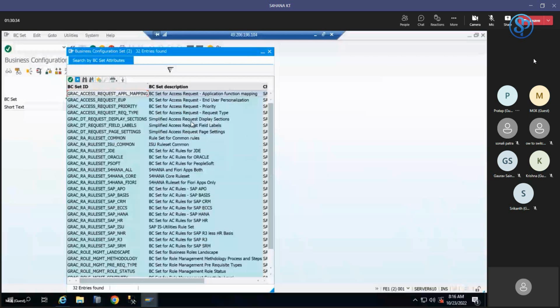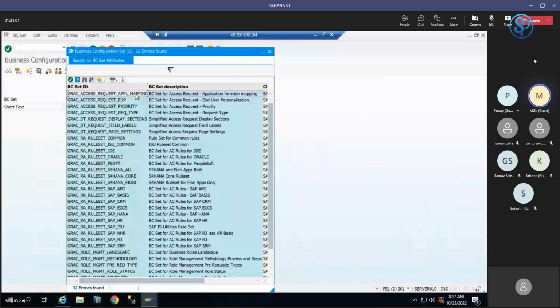But for access request application mapping, ARM, by activating this, you will get some additional BRF plus rules like user defaults. As we discussed before, we can avoid low level and high level risks with one BRF plus function.